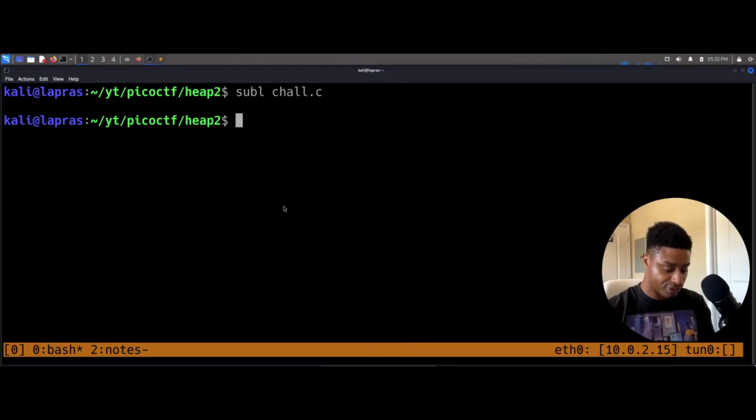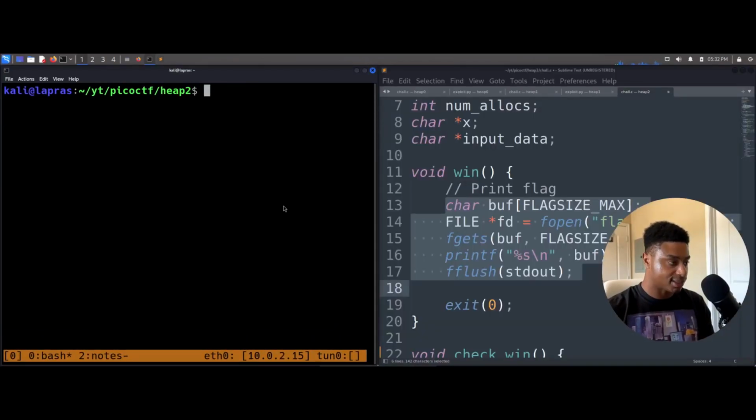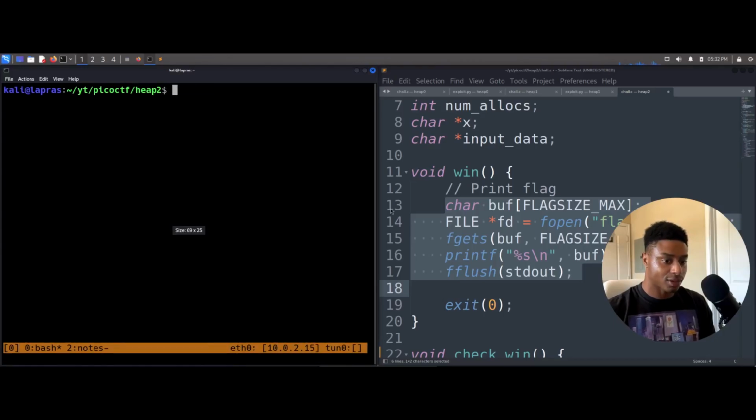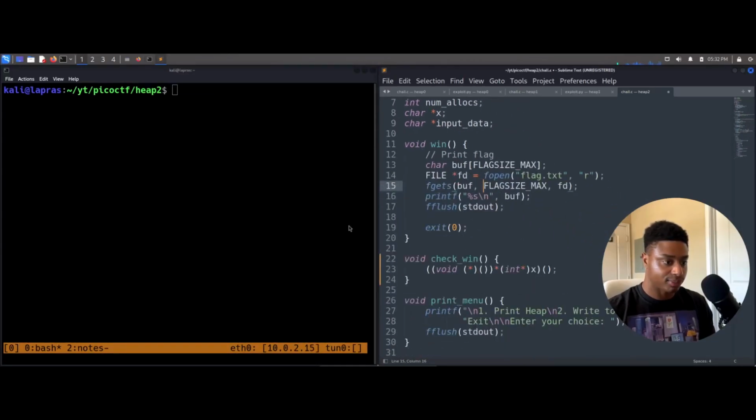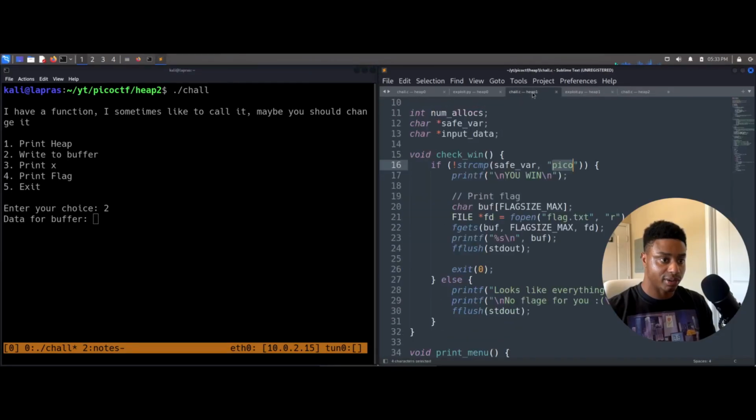First, we need to find the number of bytes it takes to get to X, so we can overwrite it. It's probably 32 if all these challenges keep building off each other. So let's write a buffer, and let's just come over here.